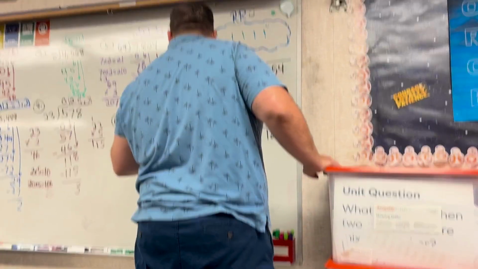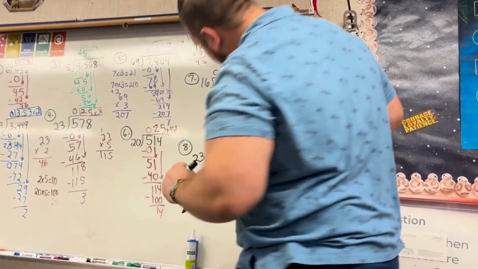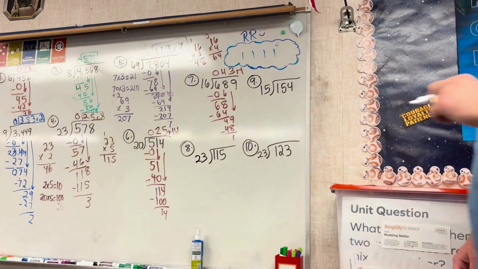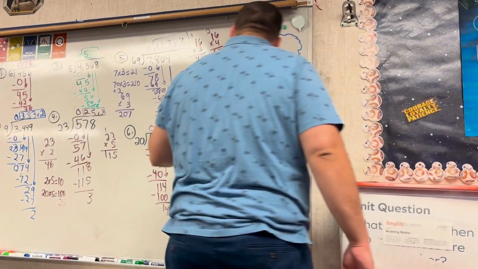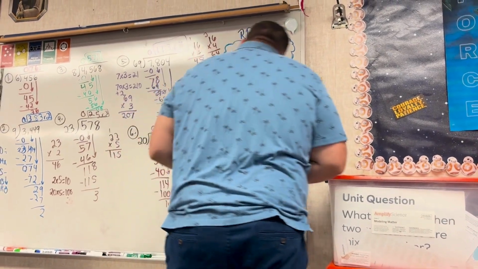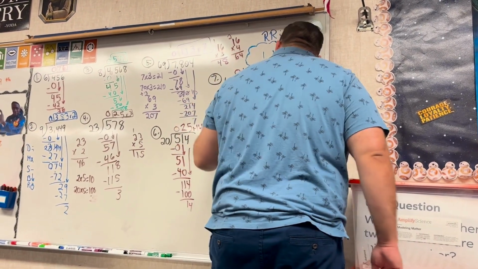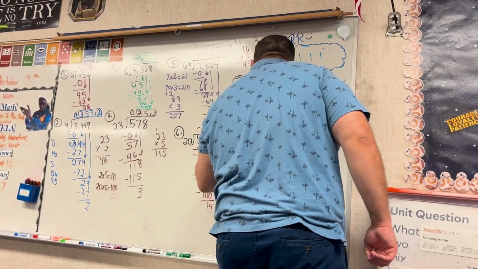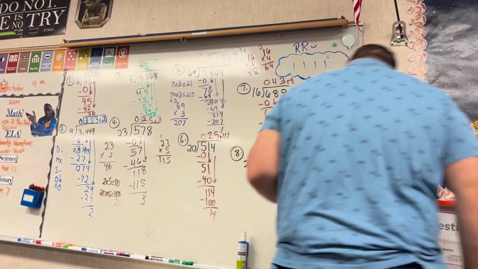And he wants to split it amongst his 23 coworkers. So you're dividing 115 by 23. So 1 is too big. Or, sorry, too small. It's just not too big. So we put a 0. 23 times 0 is 0. We subtract. We got the 1. I have to bring down the other one.